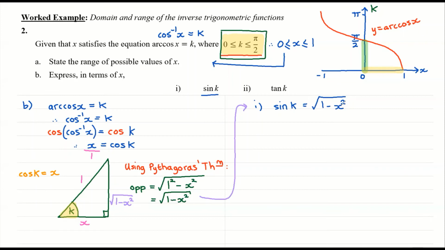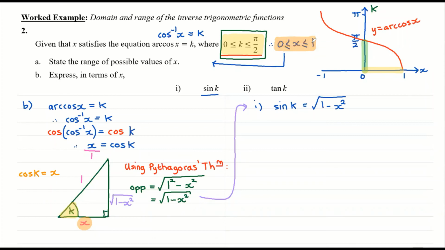Now, you might be thinking, that looks as though I could have used a different technique here. Well, yes, of course you could. What you could use is sine squared plus cos squared is identical to 1. Yeah? But what we need to be mindful of is that k is an acute angle. Now, knowing that k is an acute angle, there's absolutely no ambiguity whatsoever that x is going to be a positive number. In fact, it's between 0 and 1, isn't it? Because we stated that earlier here. So that's a positive number.